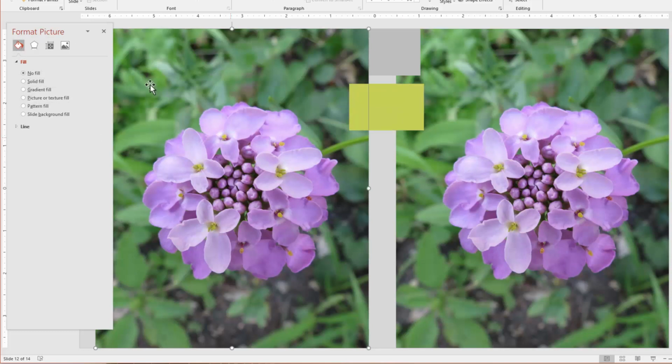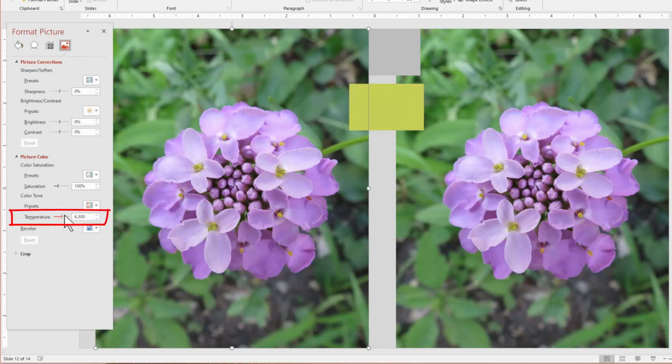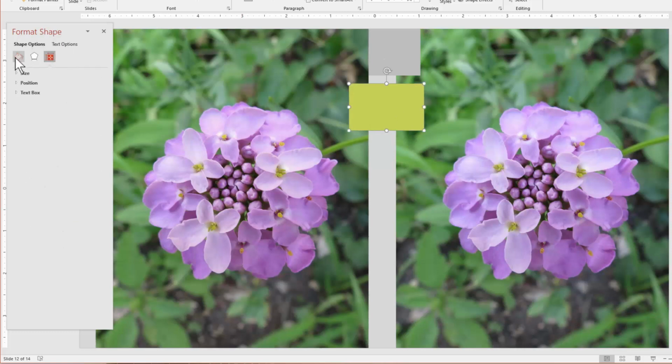Again, we're dealing with blue. So we're going to go to our picture tools and we're going to take the temperature up. Now again, we don't want to take it all the way over or we're going to go into pink. Now it's not a pink flower, it's a purple flower. Okay, so we want to control it. We want it to be more purple, but we want it to be a little more colorful. Maybe around 7,000 to 75. I think that looks pretty good. I think it still retains the purple look there. So I think maybe about 7,000. Okay, it maintains that purple color without going too much into the pink. That looks pretty good. Okay, so let's check out the stamen now. Okay, it's a little bit brighter, not too bad.